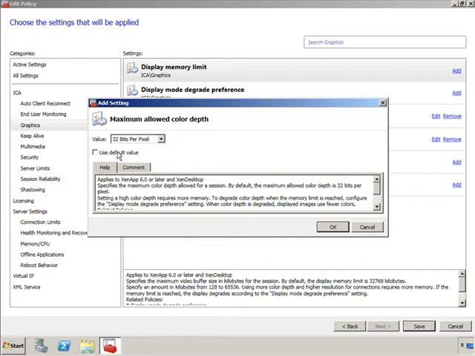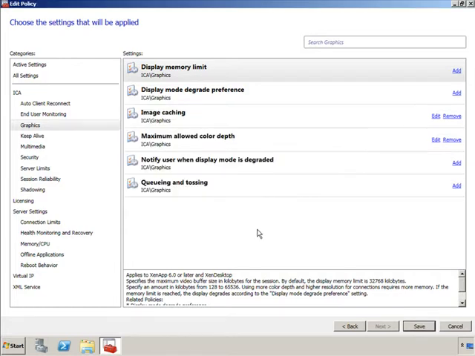So obviously 32-bit is the maximum, and you're sending a lot of data, you're refreshing a lot of data at the client side. So if you can get away with 16-bit or 15-bit, absolutely go for it. If the application will still perform, if the colors are there and the user is happy, then go with the least amount possible, and I'll let you make the determination based on the applications and the users you have. Typically you could probably get away with 16-bit. If you can do that, that would be advisable.